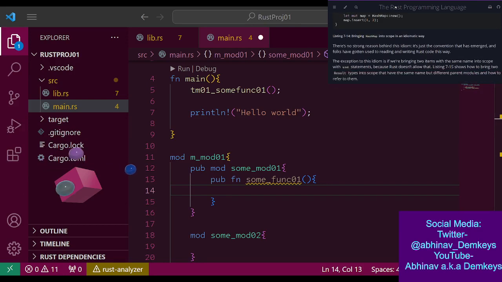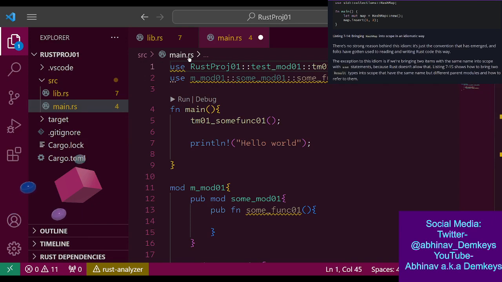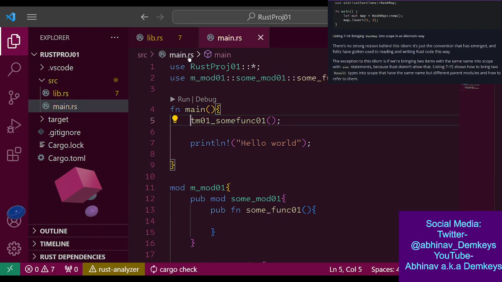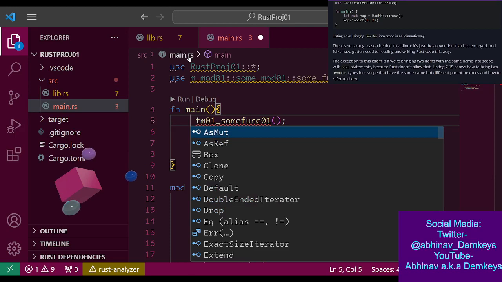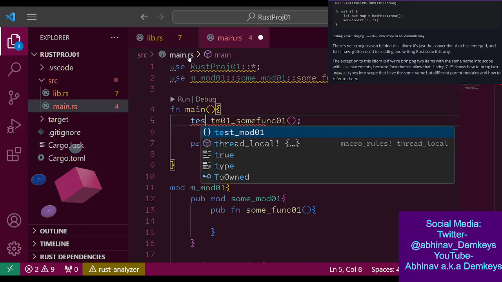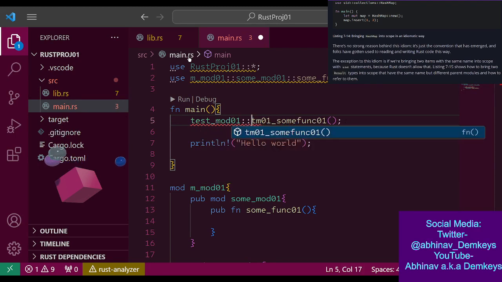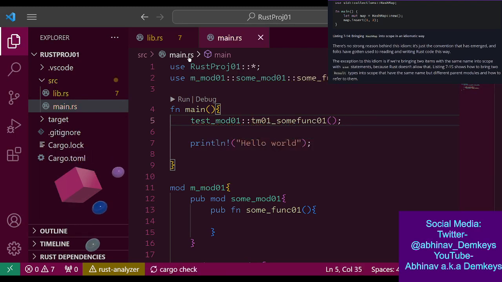I hope they go into the asterisk thing, like doing something like this. So this throws an error, which makes sense. Yeah, there you go.